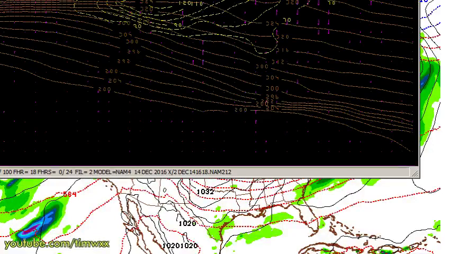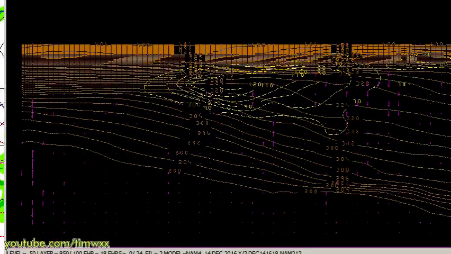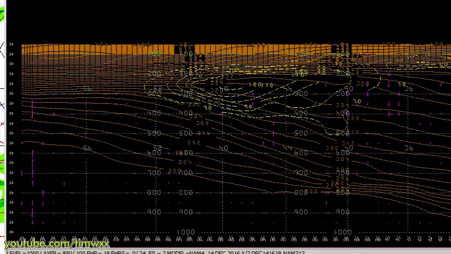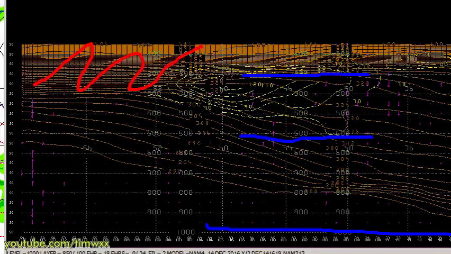So I've got the data loaded up here. I know this is kind of hard to read, but I'll try to keep this simple. The important thing to keep in mind here is the bottom part down here. That's going to be the surface. This is about 18,000 feet, 500 millibars. And this is about 40,000 feet, 200 millibars. And keep in mind that this area, very strong packing of potential temperature isentropes, that's going to be your stratosphere. And the boundary on the bottom part of that is going to be the tropopause.